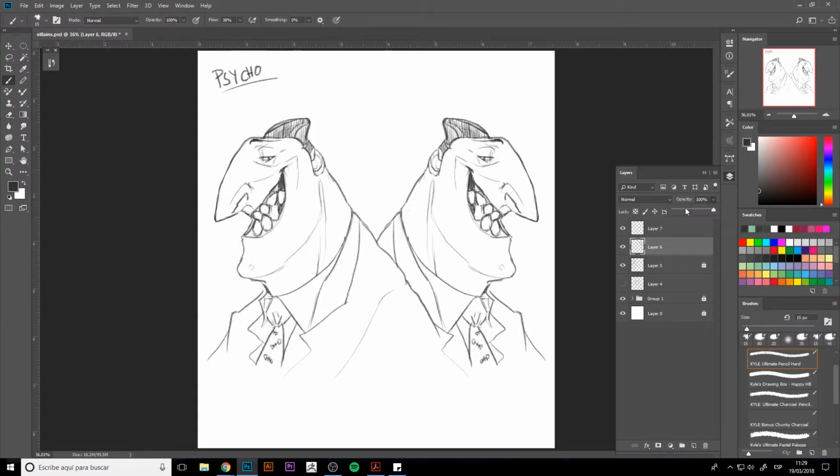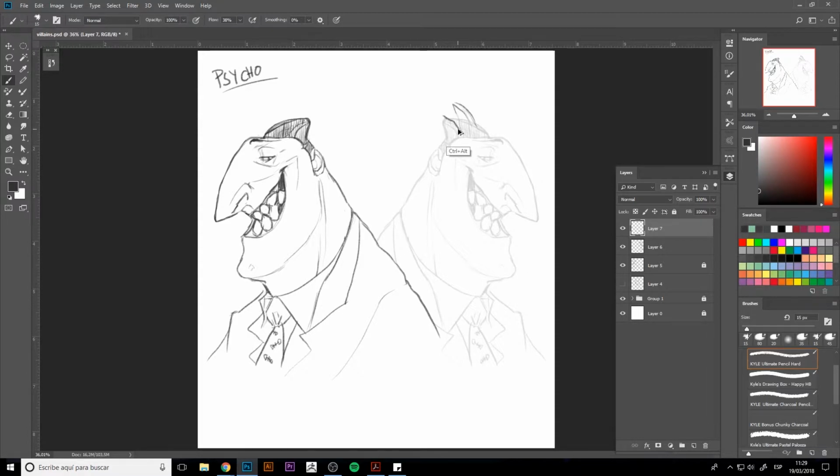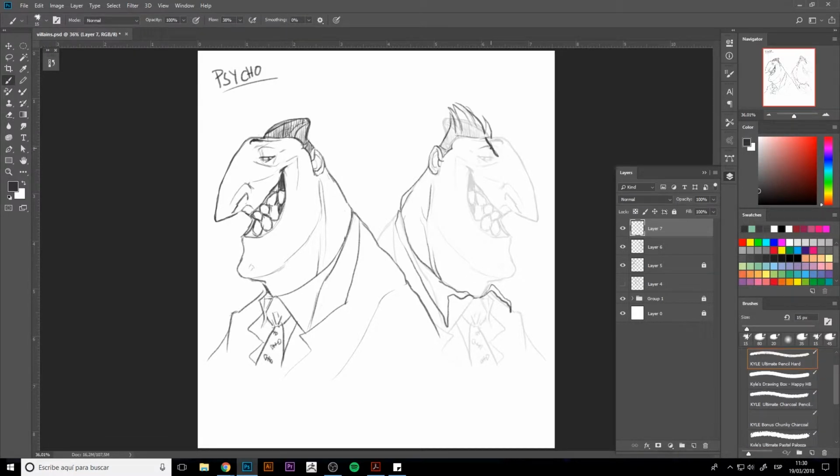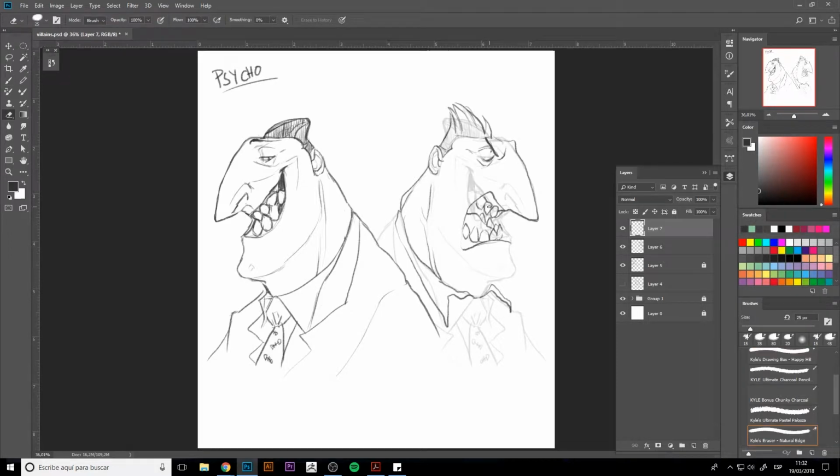Let's drop opacity. By doing this, as you can see, we can draw the other face over it without losing the structure. In this one, however, instead of being smiling, the character will be irritated. So, this angry mood characterizes its other side, as happens with Jekyll and Hyde. This time, its clothes are quite a mess and the hair isn't slicked anymore, totally messed up. The pupils inside the eyes are now contracted and the eyelids wide open. Also, I'm going to take advantage of these particular teeth to make them even more frightening.